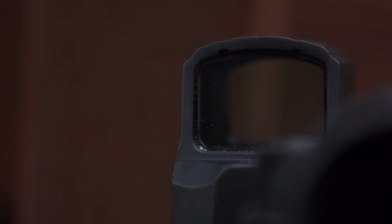Now overall, the exterior of the optic is very clean. There's not a lot of stuff on the outside of it. However, what that means is that we have recessed windage and elevation. Now the problem with that is that these are probably the worst windage and elevation dials that I've ever seen on a large size optic. They are basically glorified pistol windage and elevation knobs.